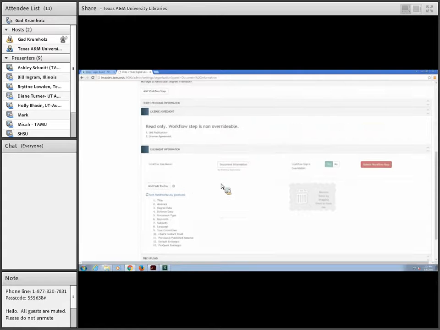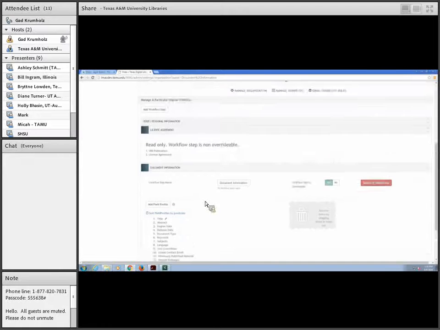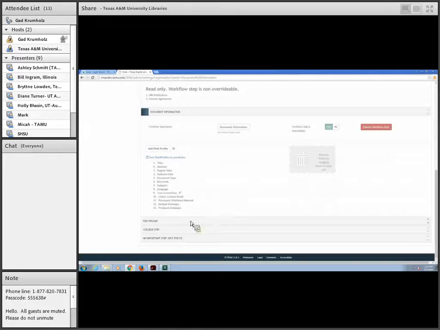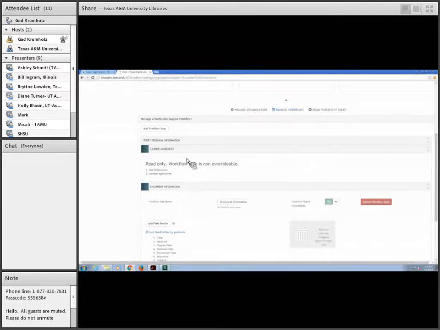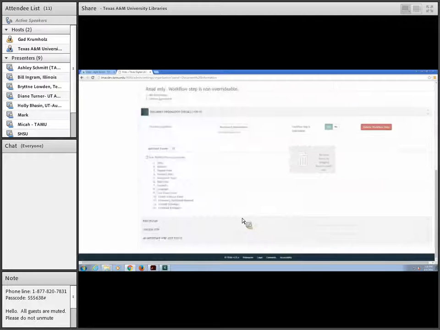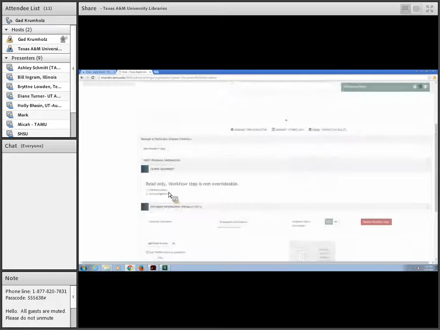That's a modification then made at the document information on the particular degree. And by making that change, I have in essence given the particular degree a new workflow step for document information. And to make that even more clear, I can change the name.